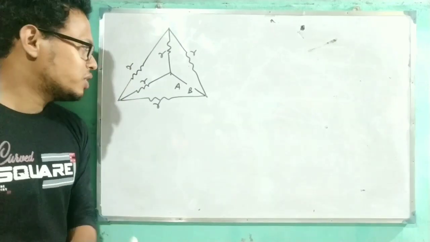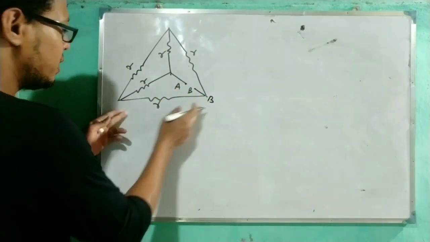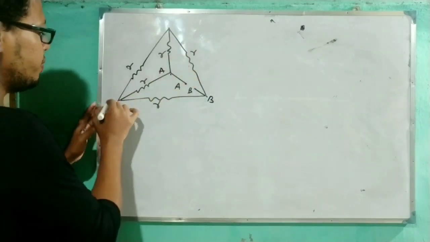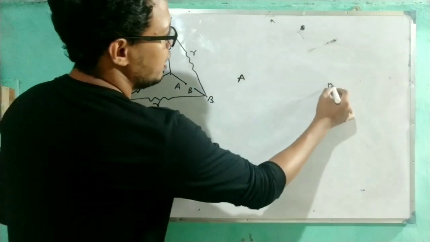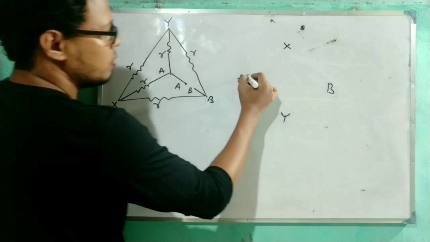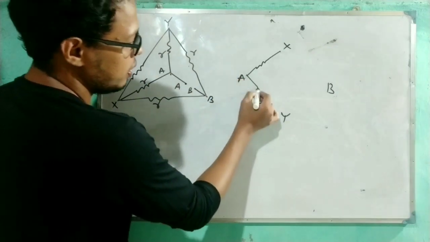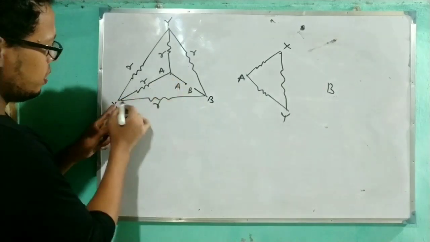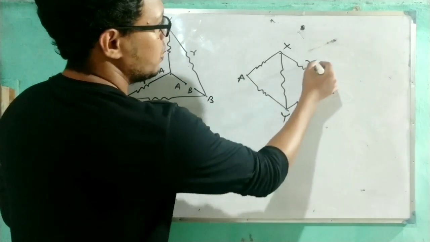Okay, let's go. See, this point is A, this point is B, meaning this will be B also. But here the resistance is connected, and here also this point is A with a resistance connected, so the points will be different. Suppose this point is X and this point is Y. Now we got four points: A, B, X, Y. Look, this R is connected between A and X. Now this R is connected between A and Y. Then X and Y, X and B, and Y and B.